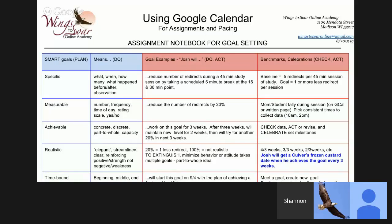Achievable is the A, and again, concrete and discrete. Make sure it's something they can do. A lot of times when you start digging into goal writing, it feels like, oh my gosh, I've got to write 75 goals just to get this kid from point A to point B. No, you don't. No, you don't. But you do want to have the kid's capacity be the thing that determines how much you ask of them. And this goes for you too. If I go back to my really wishy-washy goal of I want to lose weight, well, I could do that in a lot of ways. One way is starving for 2 months. I mean, come on. That's not so realistic and not so achievable.